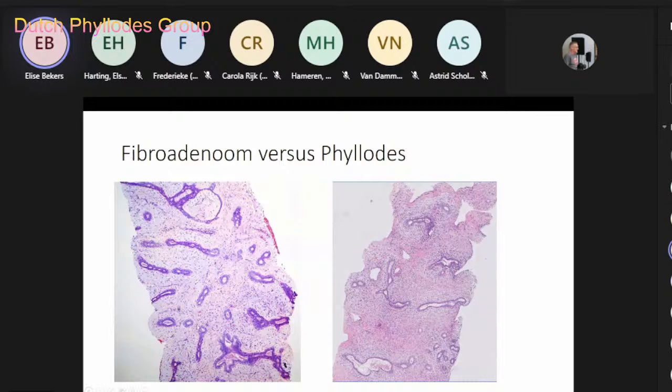Here you have a normal fibroadenoma next to it. So it also has these ducts, but here the stroma is pretty much the same everywhere. But here you can see it's quite dark here, and then there's quite a pink area here, and then it's dark again around the ducts, and that's quite specific for Phyllodes tumors, that the stroma condenses around the ducts.